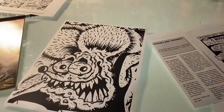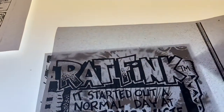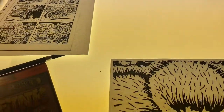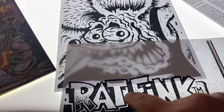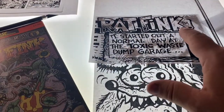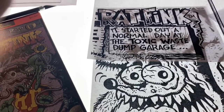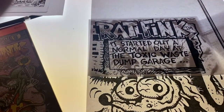Let's see. Turn the light table on so we can see. And I still don't know if it's gonna be at the top or the bottom. Okay, see, I could go bigger. See, it fits in here. I think I want it bigger. Okay, he definitely can't go at the bottom. Unless, if it went at the bottom, I could cut out a white outline around and put that up there. I don't know if I wanted to say Rat Fink and then the Mizuma. But even if the Mizuma was right there, I don't want to cut off too much of him. But maybe this is big enough to fit right in there.